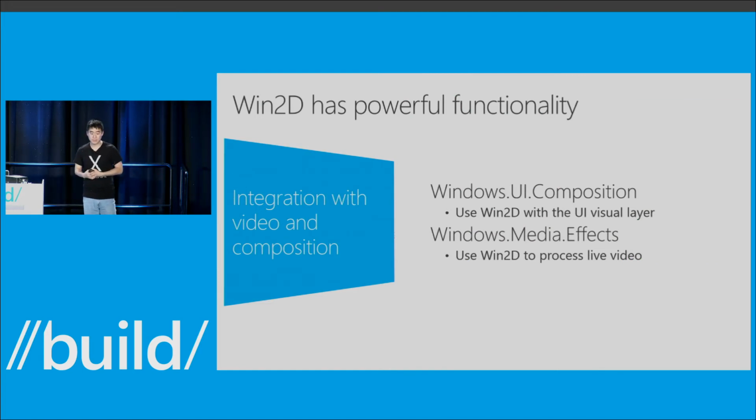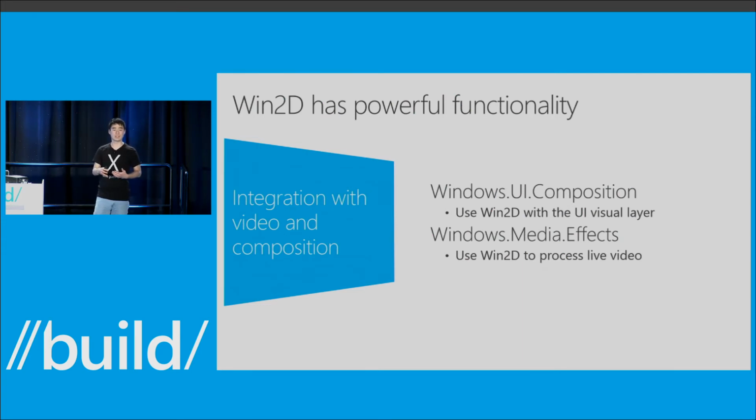So first, the first new API is the new visual layer API, which is part of the windows.ui.composition namespace. This API is in an early preview state for Build, but it's basically a lightweight way for you to add animations and effects and manipulations to your UI. One of the most important things it adds is this thing called independent animations. If you've ever written an HTML or XAML app before, you might have used independent animations.